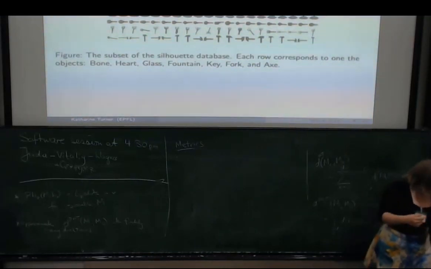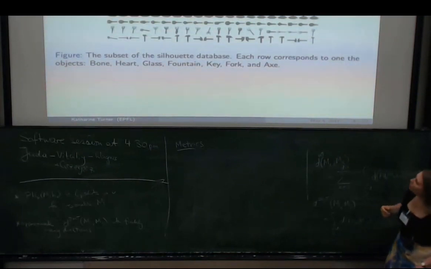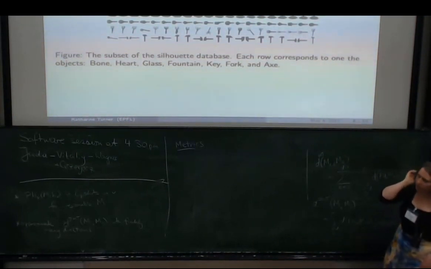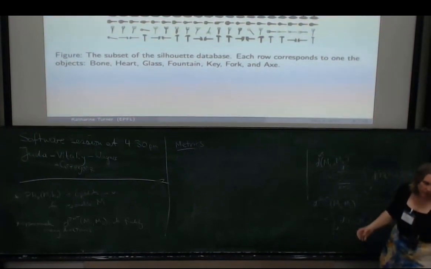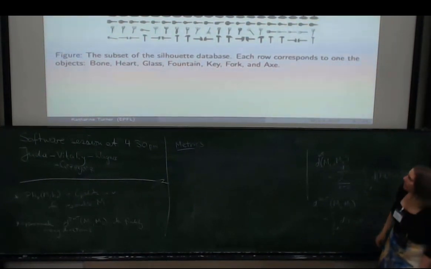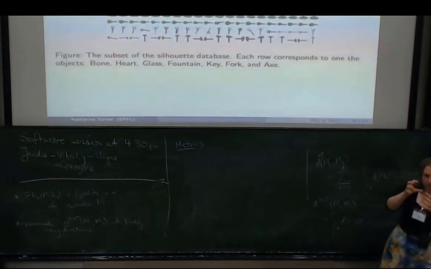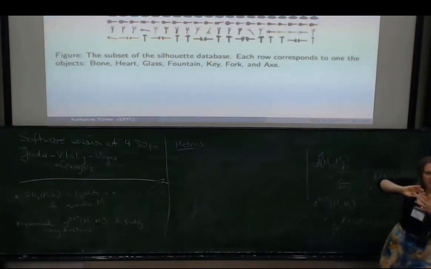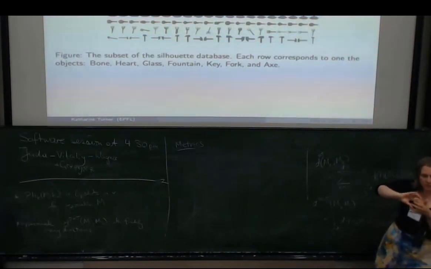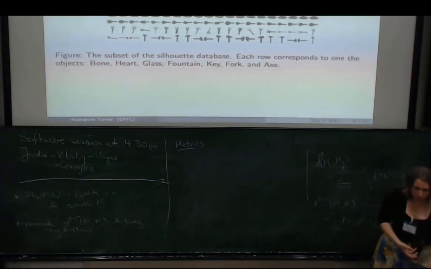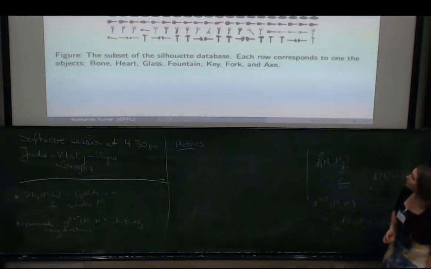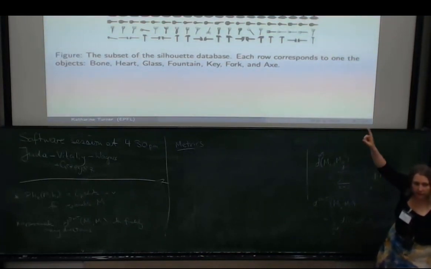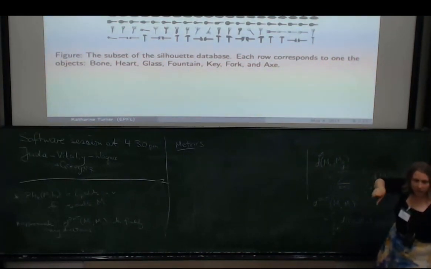So we normalize by size, and I'm not going to go into detail about that. We centered by using the center of the shape. And then we just rotated a bunch of different times and took the minimum distance over all the rotations. And we used the circle and used the distance between the bounding circles.